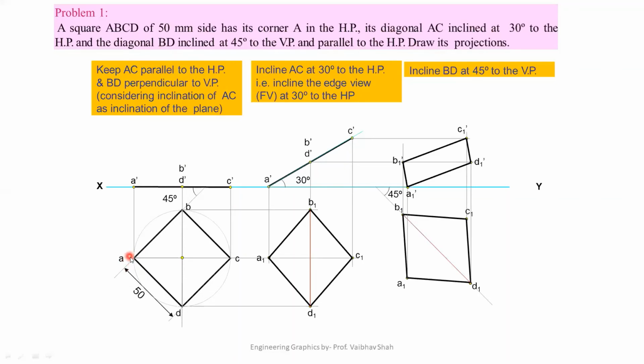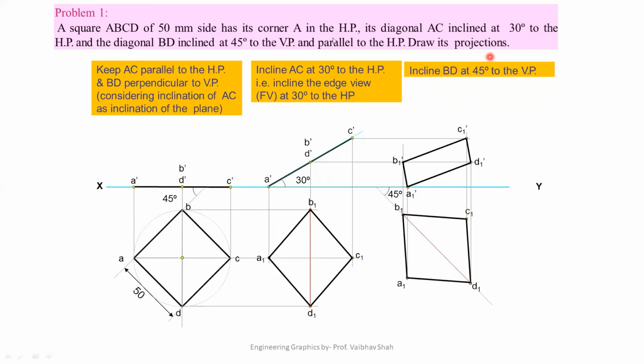As we know, the corner is resting on HP, that means your corner should be vertical, or in other words, your corner should be on the left hand side. Here the corner is A, so you must draw this point as your corner A. After this, we will give the numbering ABCD as it is in HP, so it will be without dash. After drawing this top view in the first stage, we'll plot vertical lines to intersect the XY line to get our front view, which is A dash, B dash, D dash and C dash.